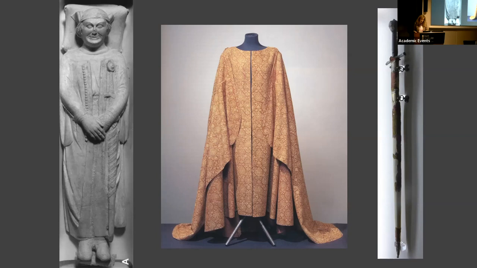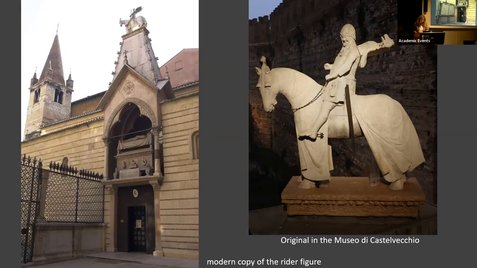In and outside the grave Cangrande was equally dressed as a courtier, not as a warrior. However, the image of the courtier was not enough. The statue of the rider on the top of the roof focused on another aspect of medieval leadership — the ideal of knighthood shared by noble men north and south of the Alps. Keeping in mind that because of its elevated position, the horseman statue of Cangrande was well and distantly visible throughout Verona, one could be satisfied to interpret this complex work by his successor as a monument addressed to the family and the people of Verona to keep the memory of Cangrande alive.